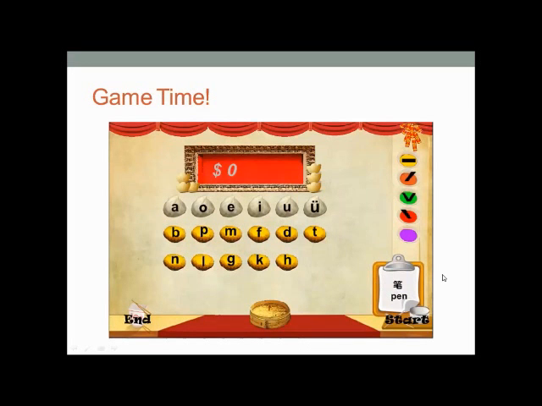It's time for the game. You will find a link to a mini game of Chinese dim sum kitchen. Basically, you click on the orders and you listen to the pinyin. There could be pinyin of characters, which is like one syllable, or pinyin of words, which may be like two syllables together. And then you select the right combination of dumplings. Dumplings are the initials, and buns are the finals, and then lastly, you choose the sauces. You don't really eat sauce with dumplings, but well, you choose the sauces. Those are the tones. Then you can make some money.